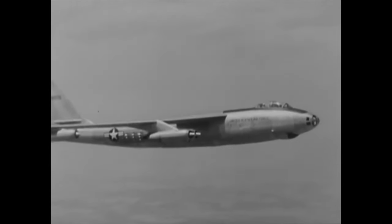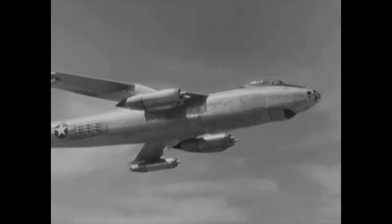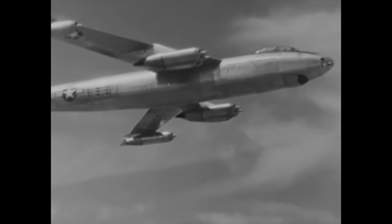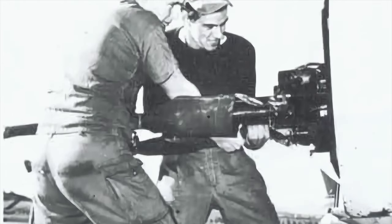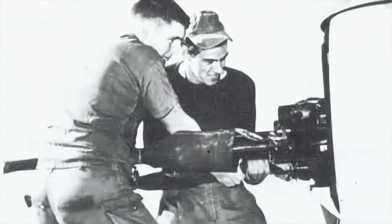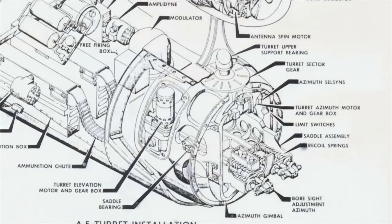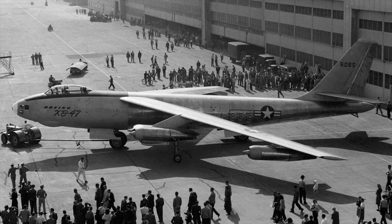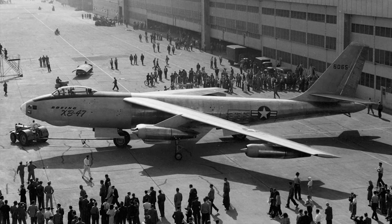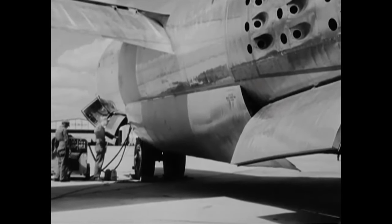The performance of the Model 450 was projected to be so good that the bomber would be as fast as fighters then on the drawing board. Thus, the only offensive armament was to be a tail turret with two .50 caliber, or 12.7mm, AN/M2 Browning machine guns, which would in principle be directed by an automatic fire control system. The two XB-47s were neither fitted with combat equipment nor tail turrets, as they were engineering and flight test aircraft only. The total bomb load capacity was to be 25,000 pounds.